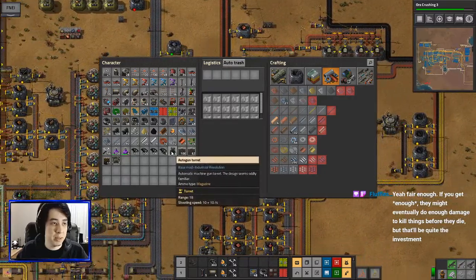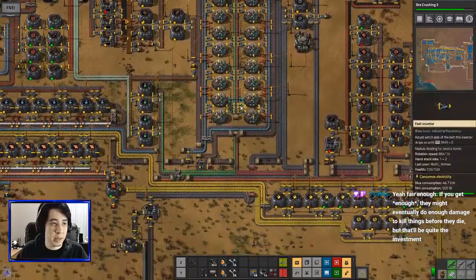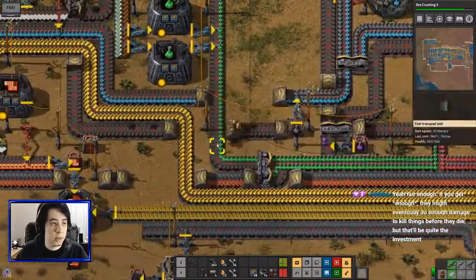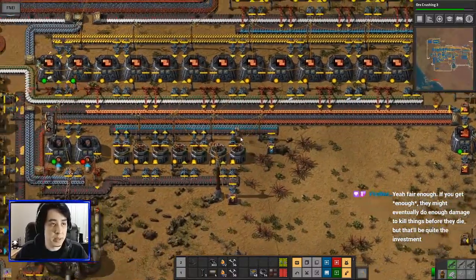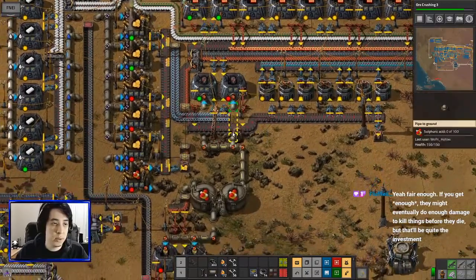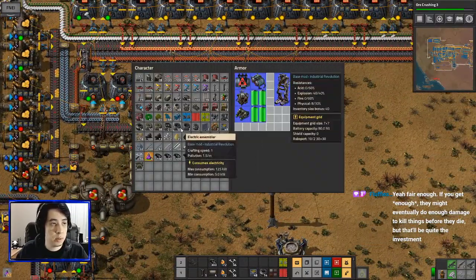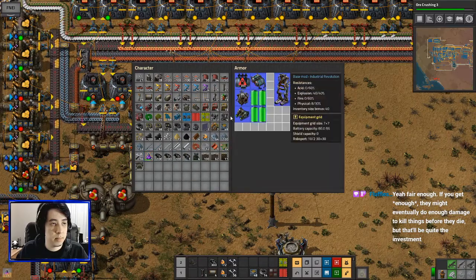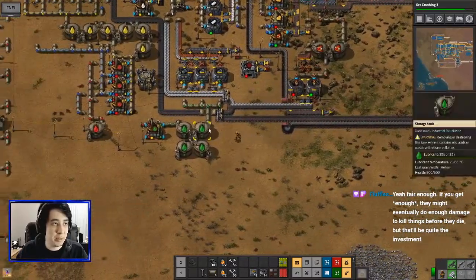So we made like a good amount of turrets and we're already out. That feels bad. But hopefully that means our base is a little bit more defended. Power. Whatever. We have battery discharge. Good enough.